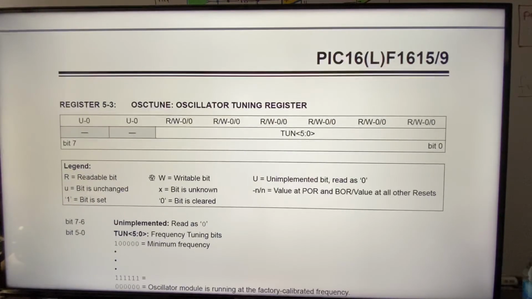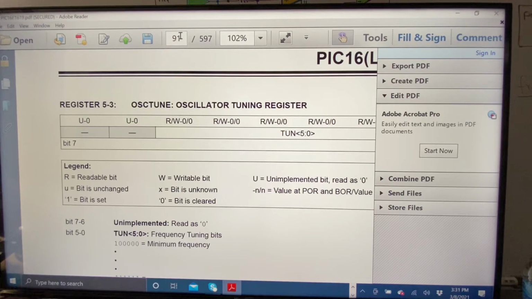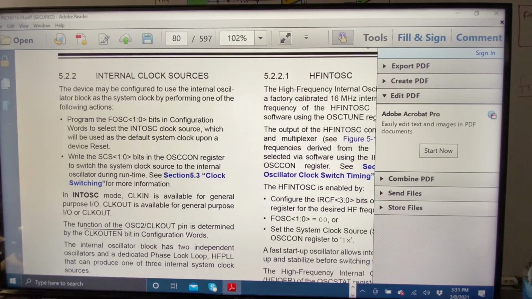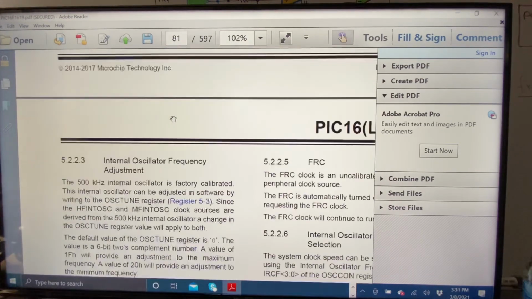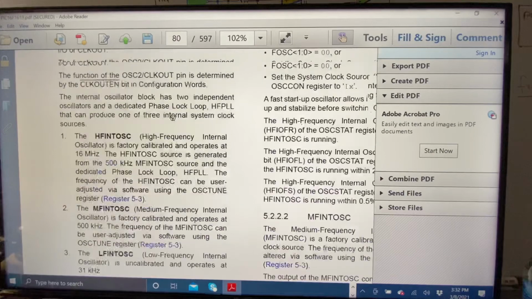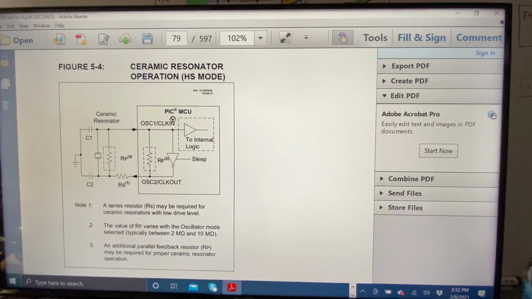I still want to show you one of the internal clock sources. Let me go here to 80, FRC, right here.